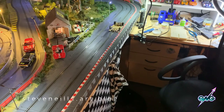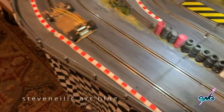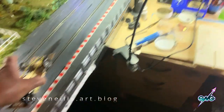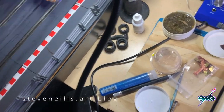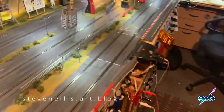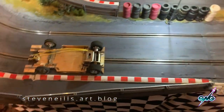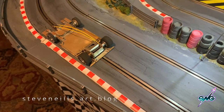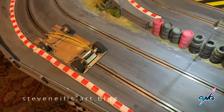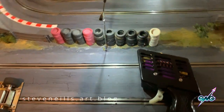Now, I can't run it very far. Whoa. And, yeah, as you can see, it's working fine. I don't want to go around that corner because over there I'll get stuck. But as a drag racer, oh, sorry, Rosie. It's smooth. It's quiet. I get down here. I'm not going full throttle. But it's working, so I'm very pleased. My first one, it's not as pretty as I'd like it to be, but overall, it's pretty darn good.